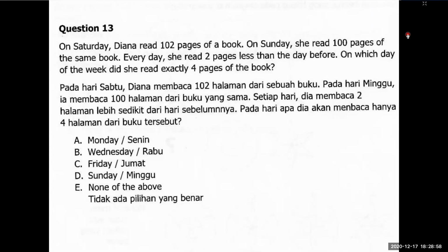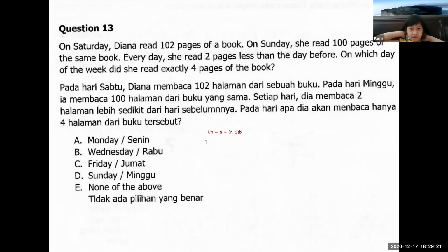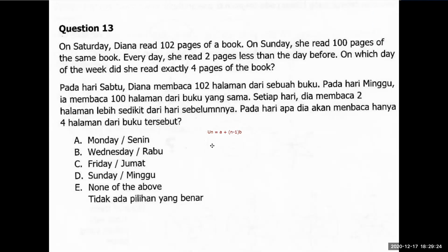Okay, so it's basically sequence stuff? Do you remember the sequence formula, Tiki? It's a plus n minus 1 multiplied by b. Yeah, 4 equals 102, because a is 102, plus n minus 1 multiplied by b. b is the difference, which is negative 2, right?